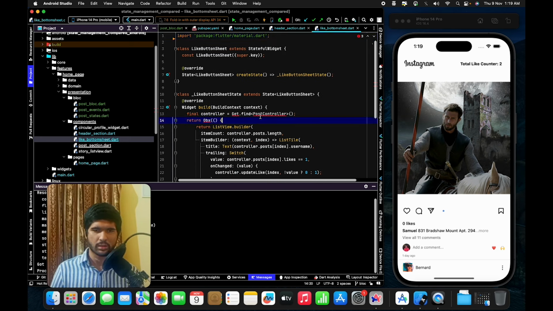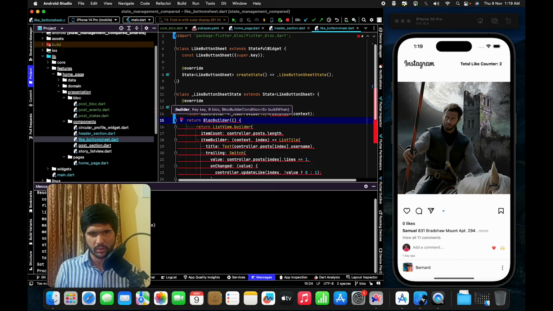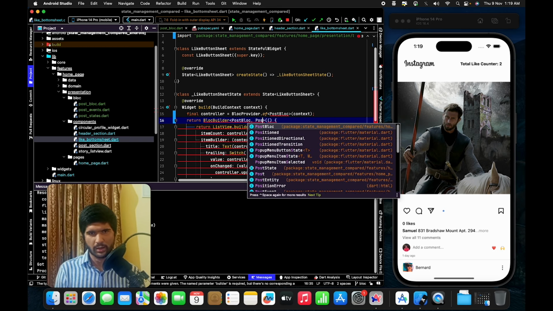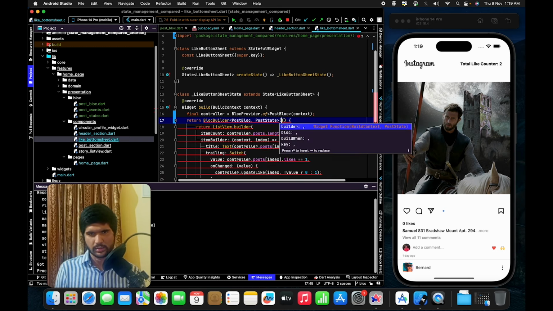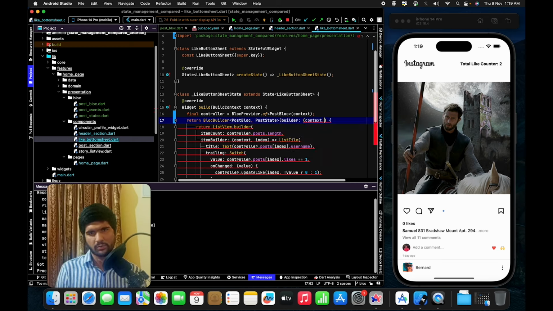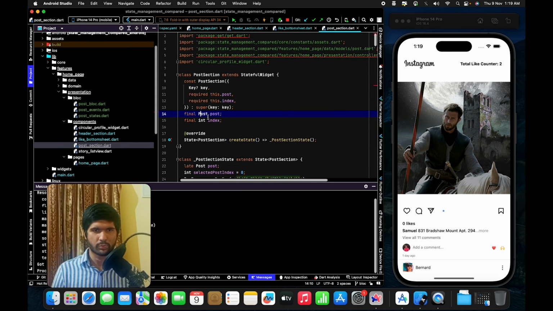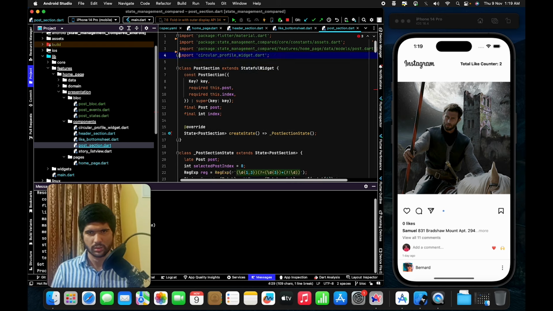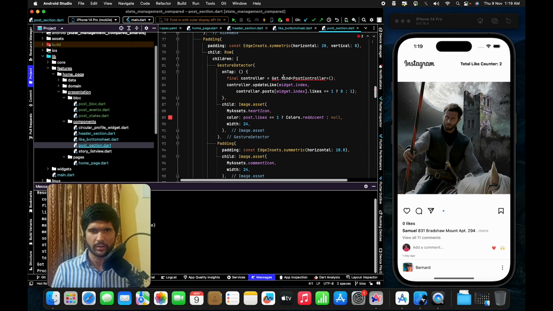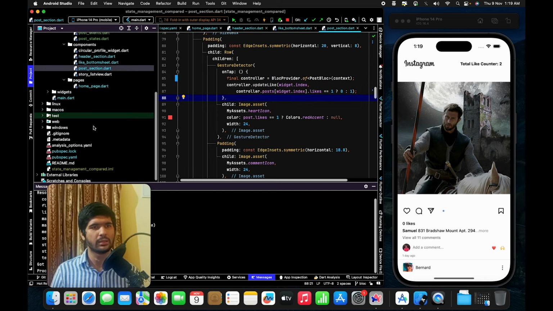Same thing, change the controller, add bloc builder, and it will be of type post bloc and post state. Let's pass the builder, which will have our context and the state. Next, our post section, remove this get as well, and here we'll be having our controller. So let me just quickly add that, and then we can update the likes.